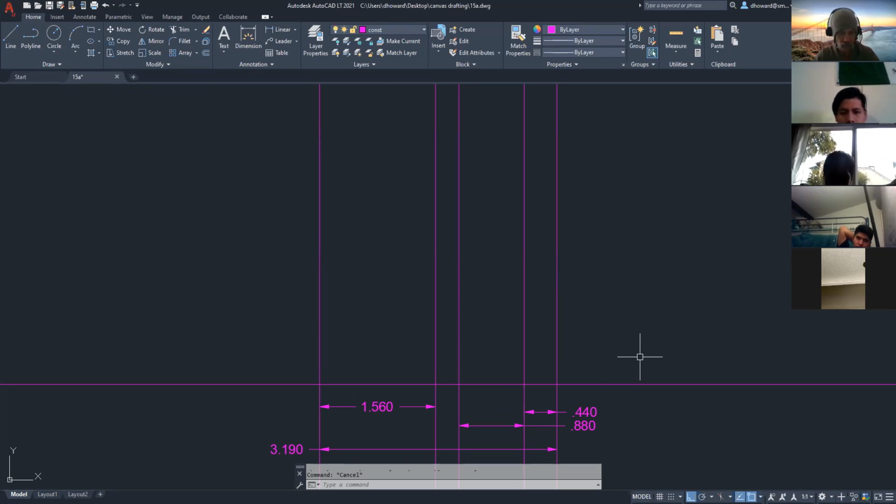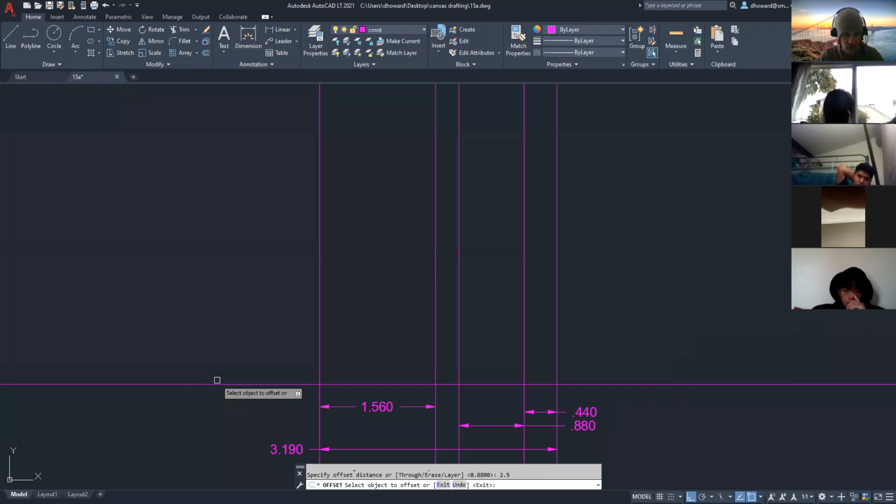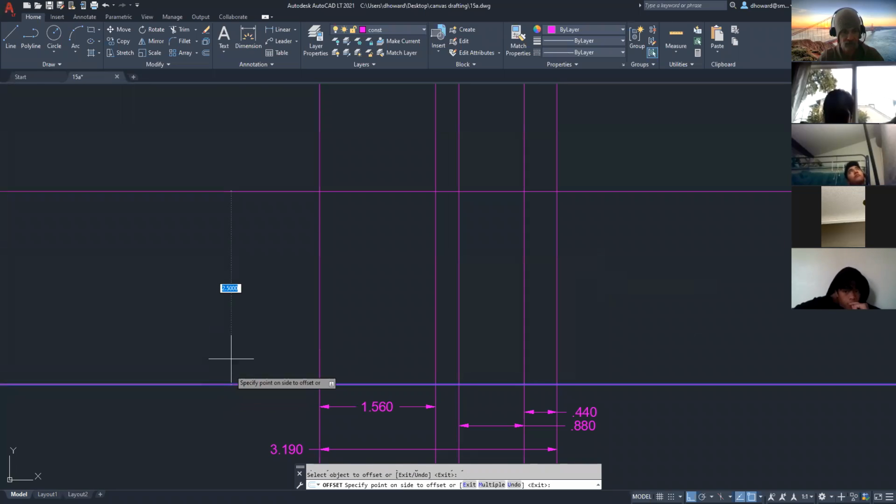Okay. Well, let's offset this horizontal line, whatever we need to. Okay, so the first one, which would be the overall height, is going to be 2.5. So that's how tall this guy is. I feel like that line disappeared on me. There we go.